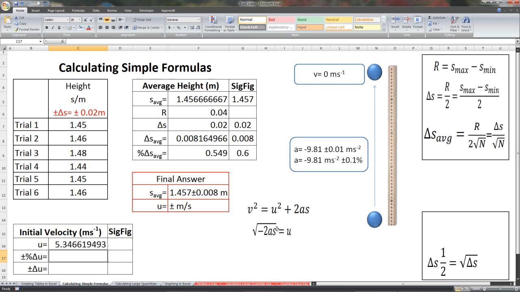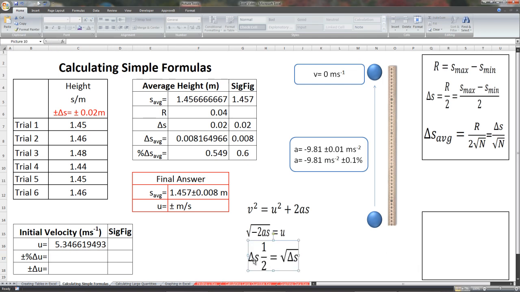Now, my relative uncertainty, because this is multiplication, I have to add the relative uncertainties. Well, what I actually am going to do with the square root is follow this uncertainty rule, which says that the uncertainty of a square root equals 1/2 of that uncertainty. Okay?